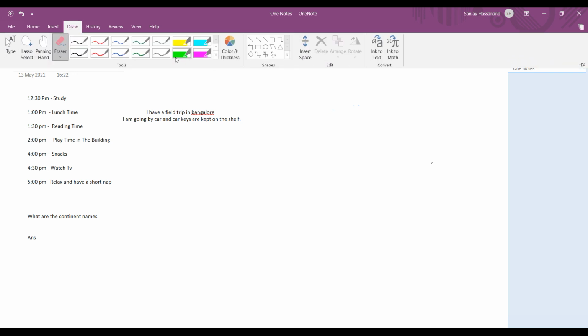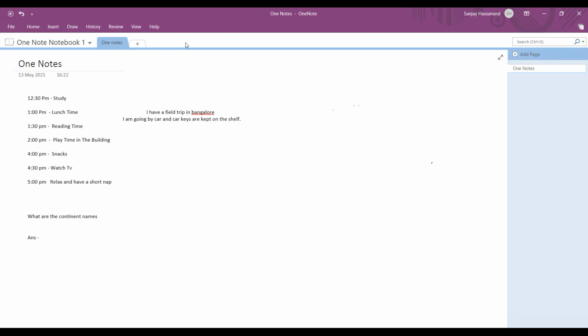Now if you want to highlight something, you have yellow highlighter, green highlighter, blue highlighter, and purple highlighter. If I want this highlighter, I can highlight my text over here. It just works as a paper highlighter, like you go and buy a highlighter, it's just working like this.